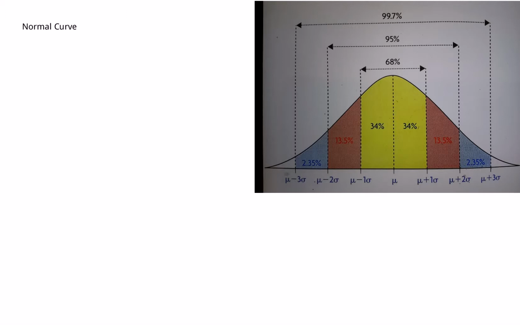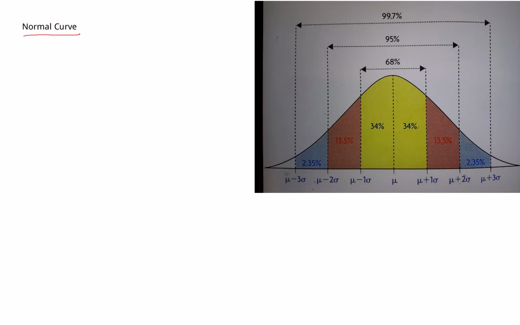Okay, our next lesson is on the normal curve, and the normal curve is a graph and a pattern that follows a lot of situations in real life. So you'll get questions that say, if the data is normally distributed, what is the mean, what is the standard deviation, where is it on the graph, and so on. So what happens is it's going to look like this picture that's on here.